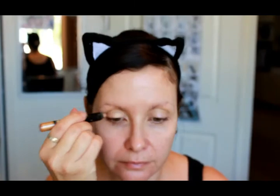Okay guys, we're going to start off by priming our face with the Rimmel Stay Matte Primer just to make sure that our foundations and everything else sticks on top. So we're going to prime our eyes first and I'm using the NYX eyeshadow base, and this is just the skin tone one. And then I'm going in with two different Rimmel Scandalize eyeshadow bases.